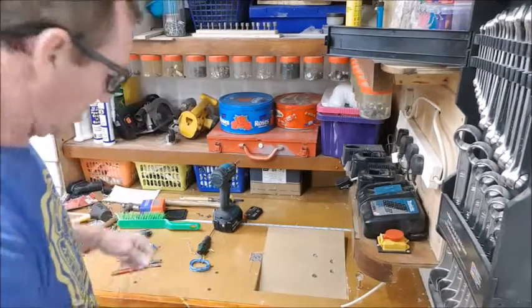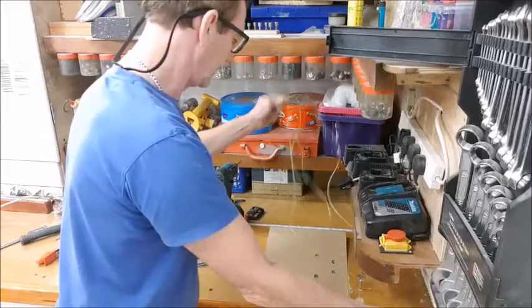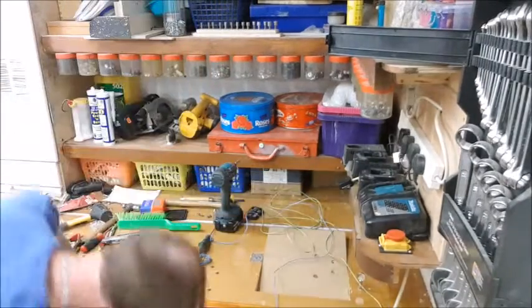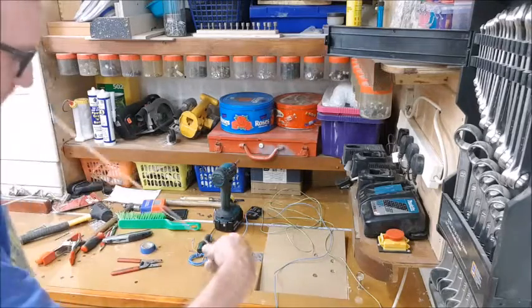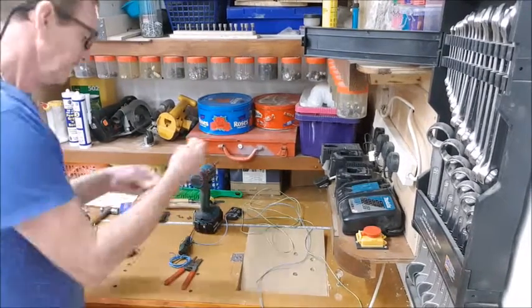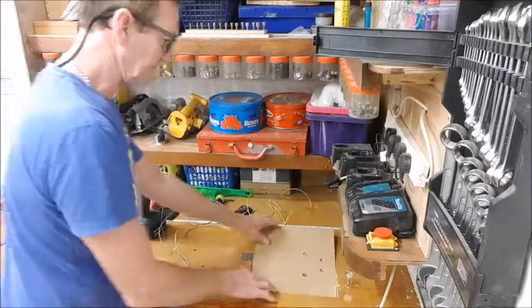Okay, so I need one earth. That one's to go to that, all the way to that. Then I need one neutral. And I need 2 lives. One for each coil in the motor. But I need to know which is which. Now I've got a bit of yellow heat shrink stuff there. That will work well for me. Now then, starting at the beginning.